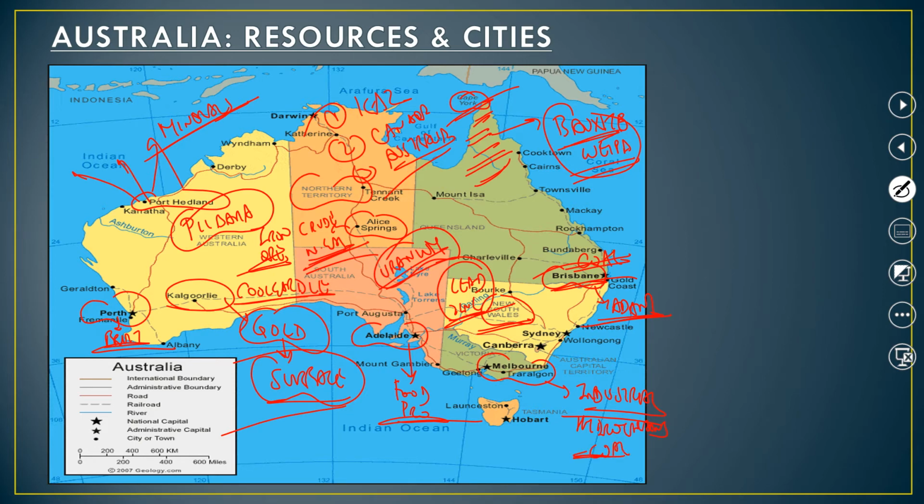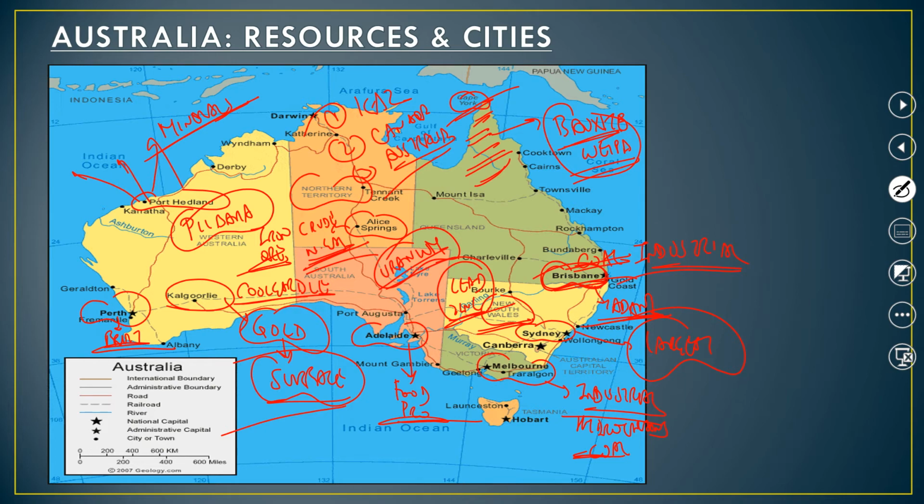Moving northwards, in New South Wales, the capital is Sydney. Sydney is the largest city and the largest port of Australia. In fact, it is one of the largest metropolitan regions of the world. Moving northwards, Brisbane is another belt of industrial township and mining region.